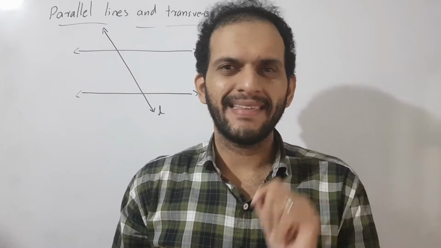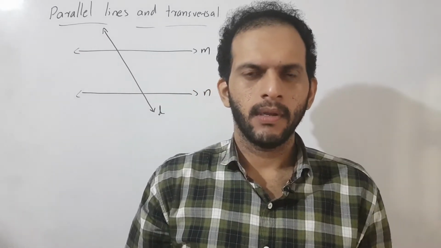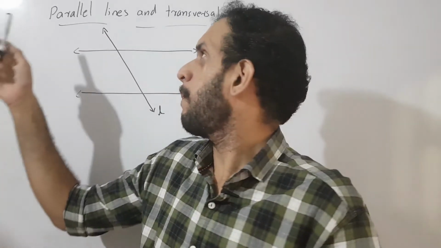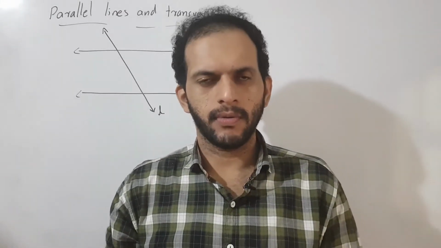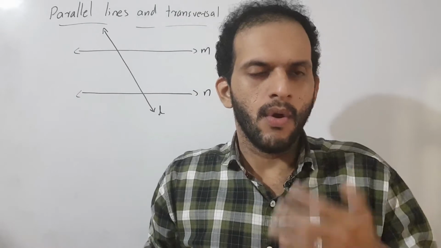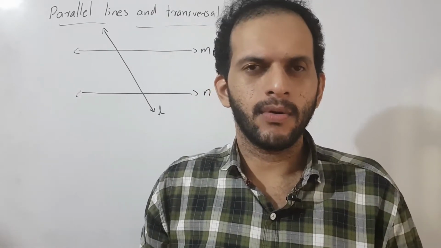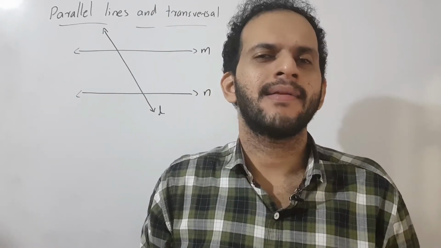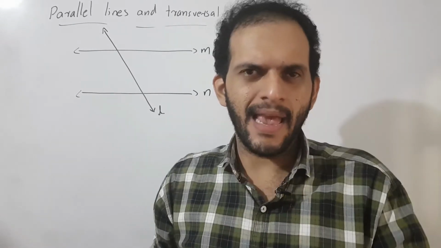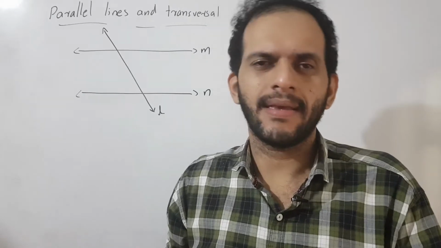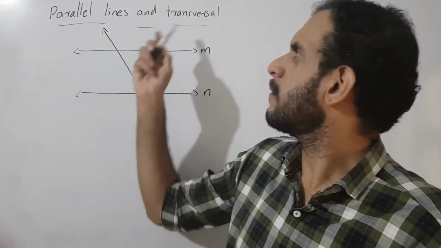Next, we are discussing the next idea. That one is parallel lines and transversal. What do you mean by transversal? We studied in the lower section also about parallel lines and transversal and the angles existing there, correct? The same idea we are discussing once again. Okay, then what do you mean by transversal?